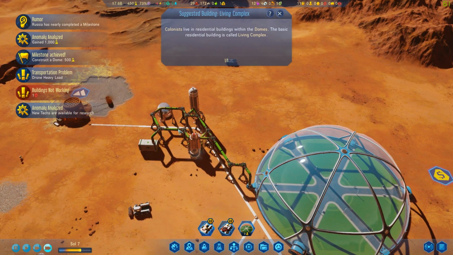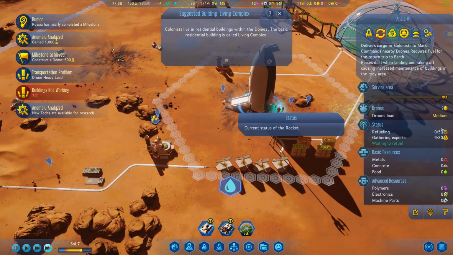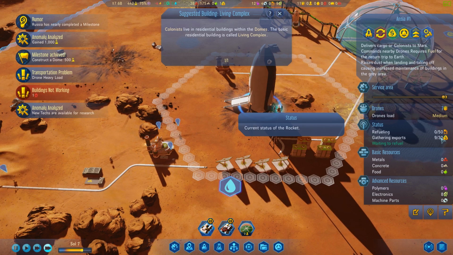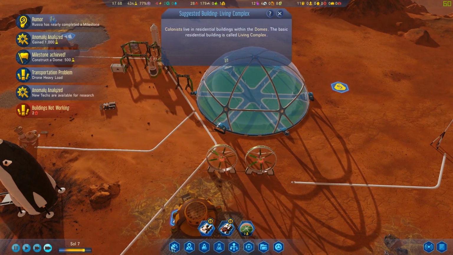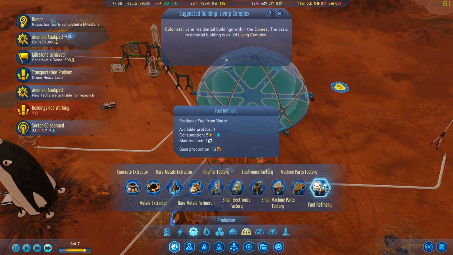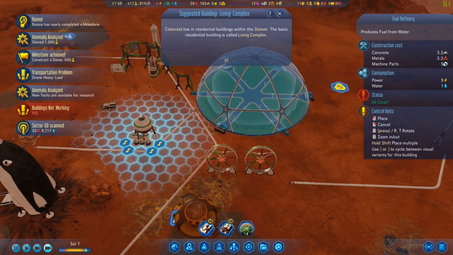So what I need to start thinking of doing is, because look at this, the exports, we're starting to slowly build them up and they'll give us a lot of money once we start selling them off. I need to start thinking about refueling as well. Sector scanned. Which requires power and water, which we are able to create both of.